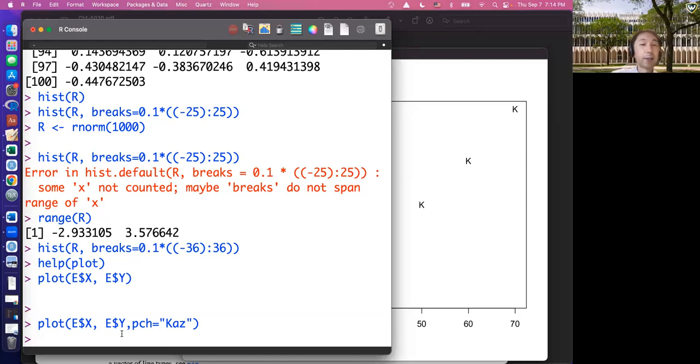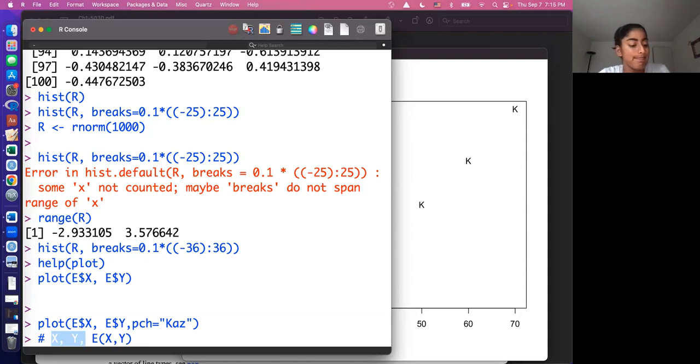Oh, I see. We created X and we created Y, then we created E, which includes X and Y. So then X is duplicated. To avoid confusion we delete the first two. Okay, I understand. Yeah.